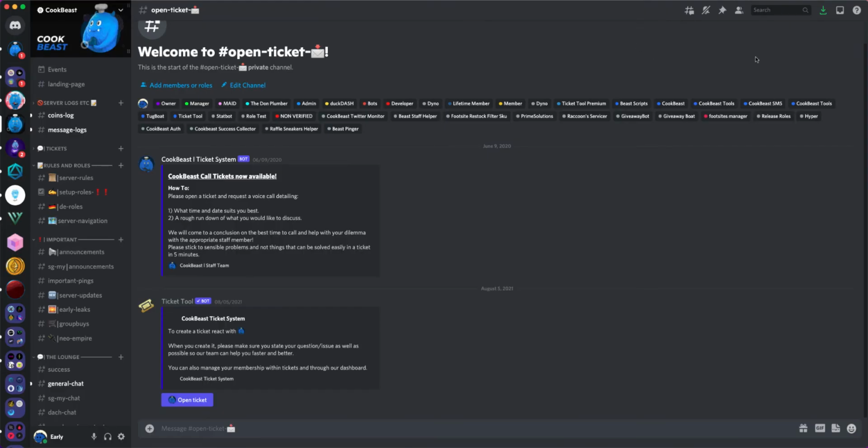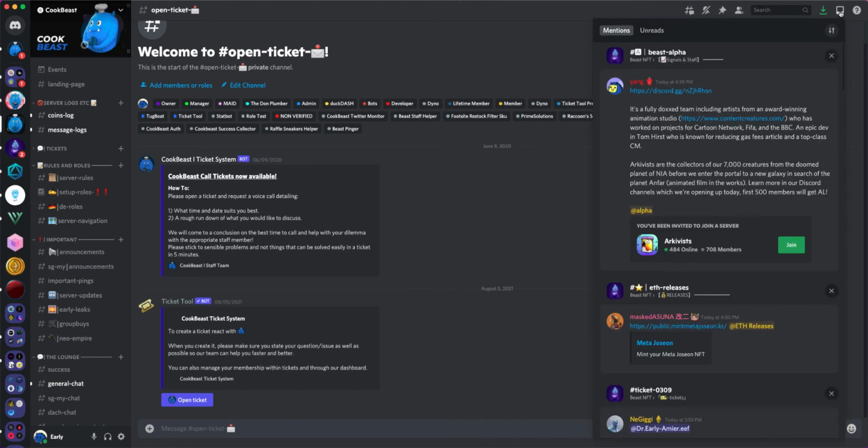And lastly, I want to show you this little thing here being the inbox menu. Basically what it does, it collects all the mentions you have within all of your servers. This is particularly useful after you haven't used Discord for a few hours and you just want to check out what happened within the server. Or if, for example, in any other server, a community server, school server, whatsoever, you hear a ping, which might come from CookBeast, you can simply click here and you will have quick access in order to jump to this notification.